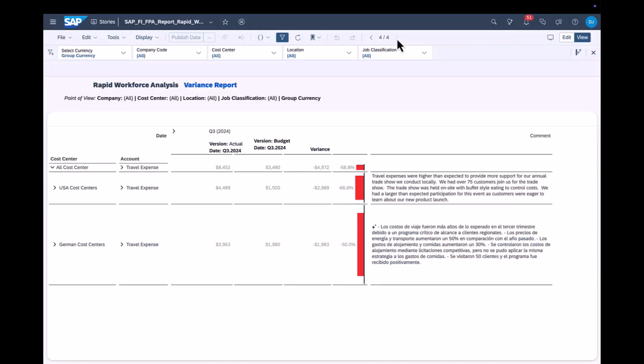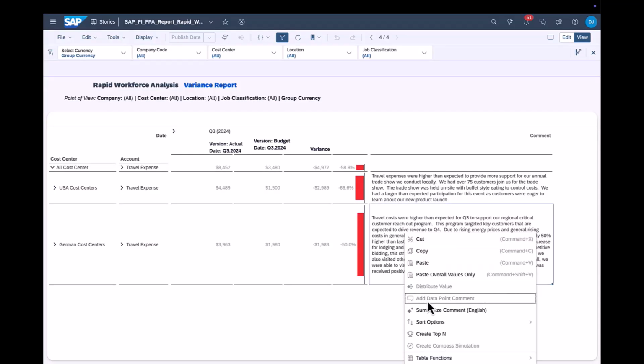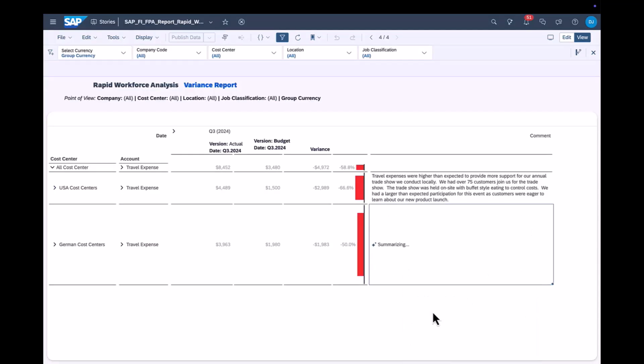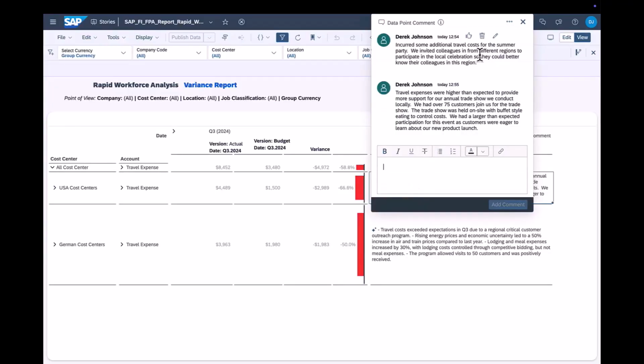As my user language profile is set to Spanish, we see the long comment summarized in Spanish, which makes the comment easier for me to understand. We will switch the language profile back to English and regenerate this summary. As many of our customers are multinational, we know our customers will appreciate this capability.